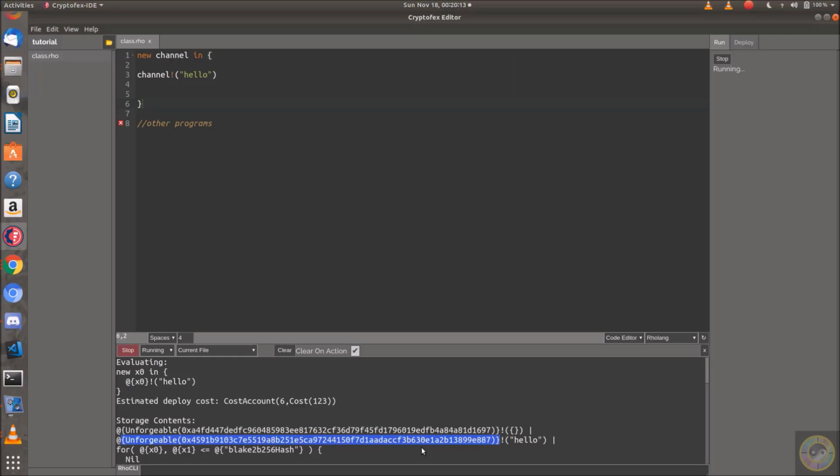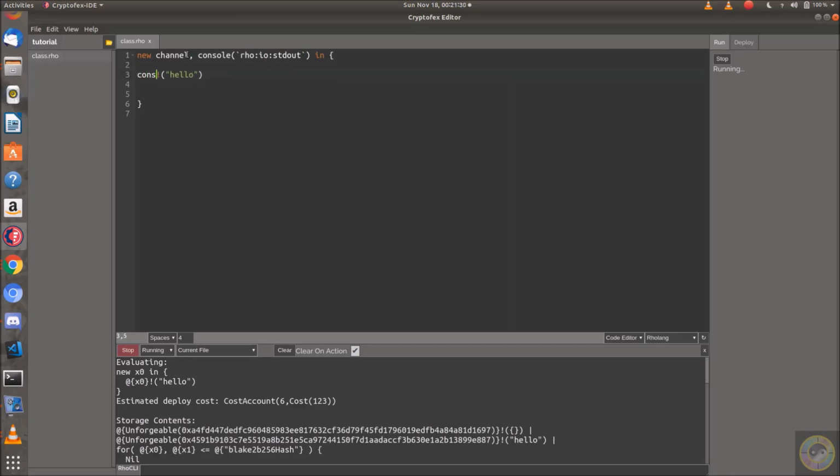The next thing we're going to do is how to print to the console. So we're going to say print. Now you could call this anything you want to call it. You could call it show, you could call it console. It doesn't matter. So the name doesn't matter. You could call it whatever you want. So I'll say console, then open up brackets, use backticks, and then say rho:io:stdout, and then change this name here to console.